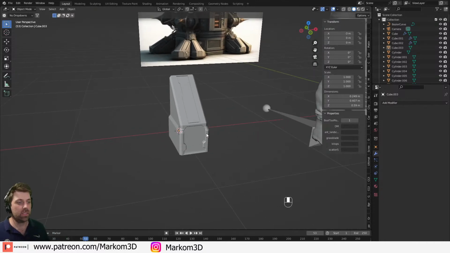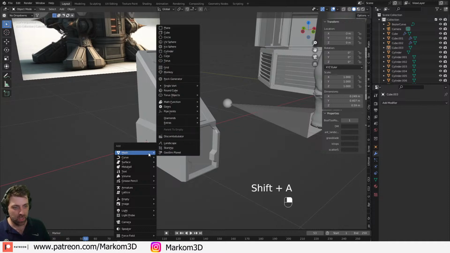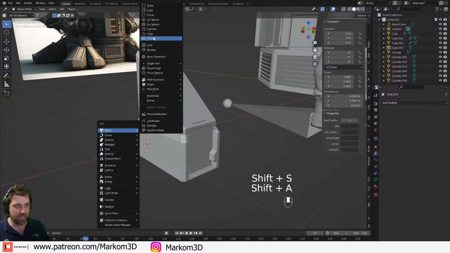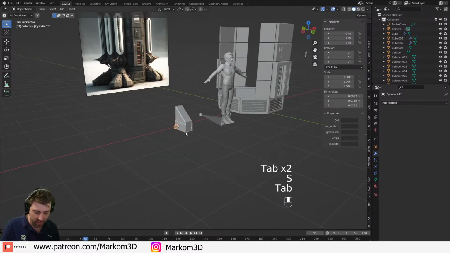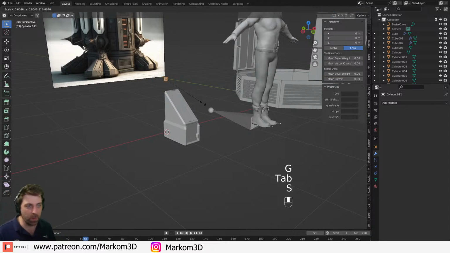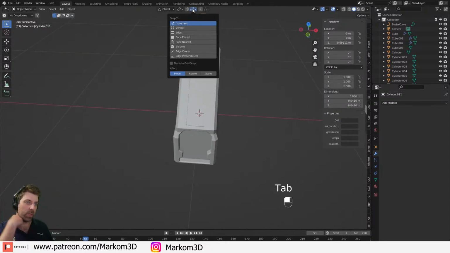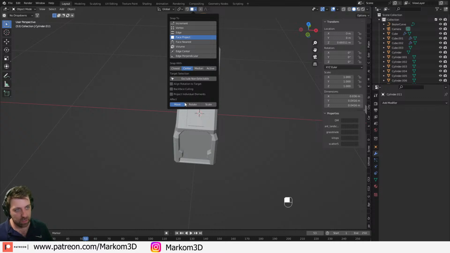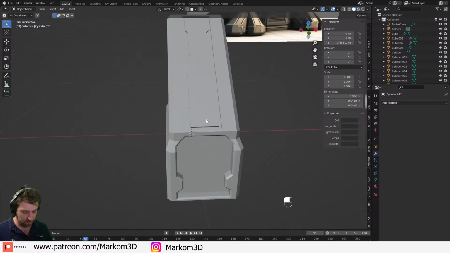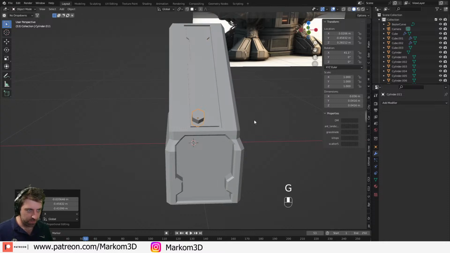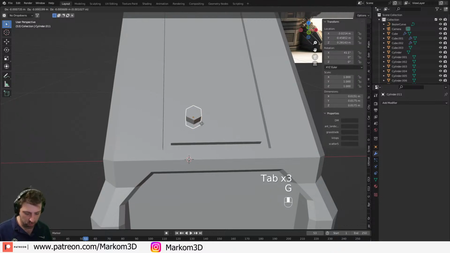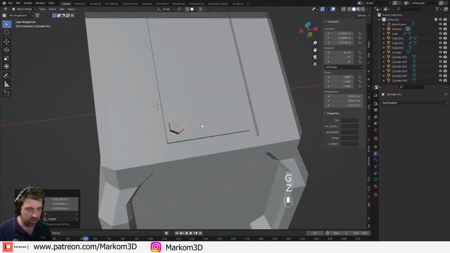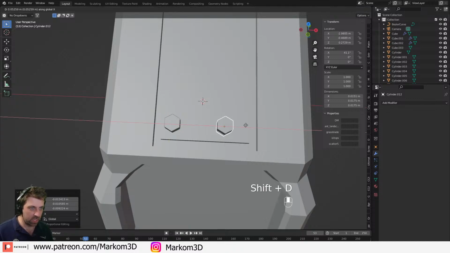What I am going to add is some more screws. So we will go Shift A. Let's go into a cylinder. Scale. Now, the thing is it's going to be a bit of a pain in the bum to line this up. So what I am going to do is come up to the top here, and where it says snap to, we're going to change to face project. I'm going to turn on center, rotate, and align target. Press G, and there we go. So now it has lined up to what we wanted. So hold Control, and there we go. Let's now go Shift D to the X.